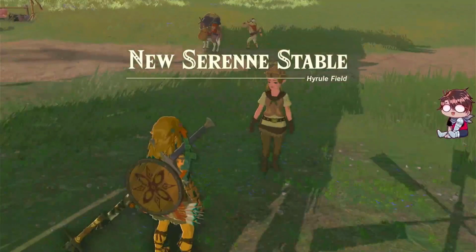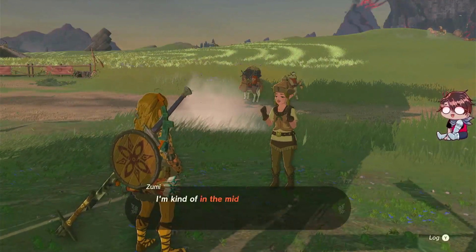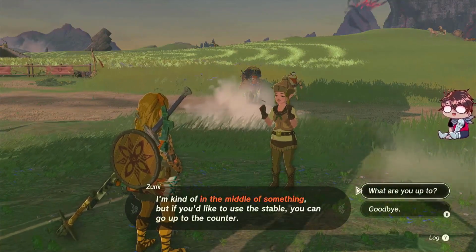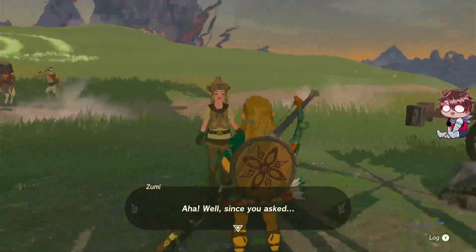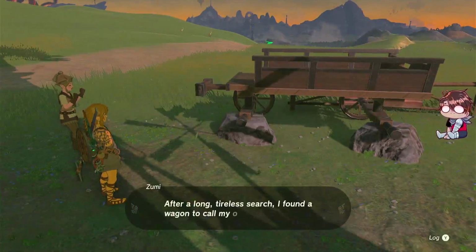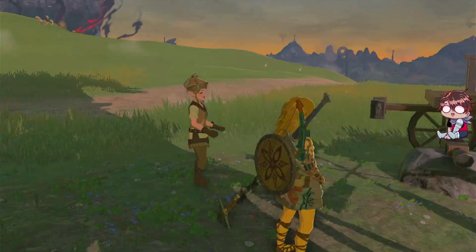Oh, hey, you have a task for me? Yeah. Oh, a customer? Good thing you got here before nightfall. I'm kind of in the middle of something, but if you'd like to use the stable, you can go up to the counter. What are you up to? Well, since you asked... oh, you need a wheel. After a long, tireless search, I found a wagon to call my own. Look at this beauty.